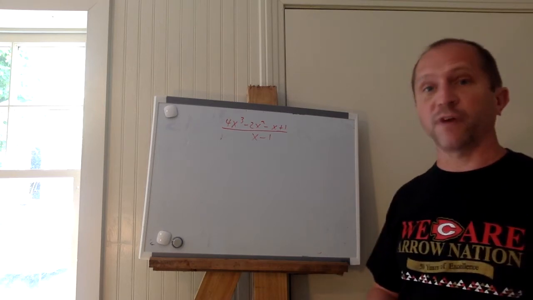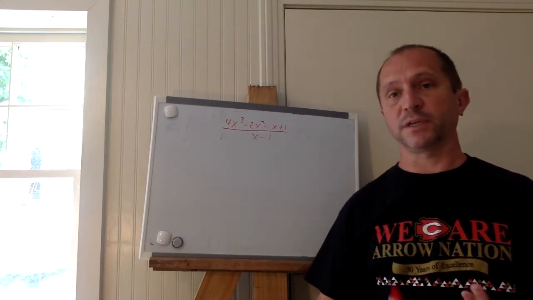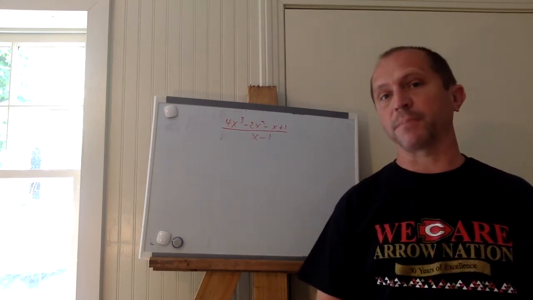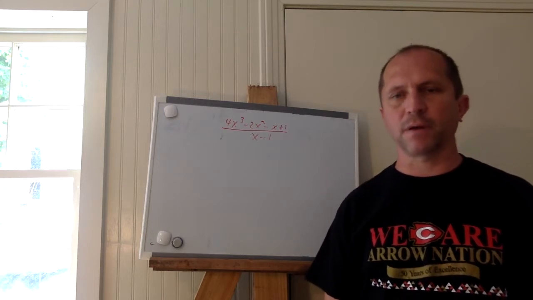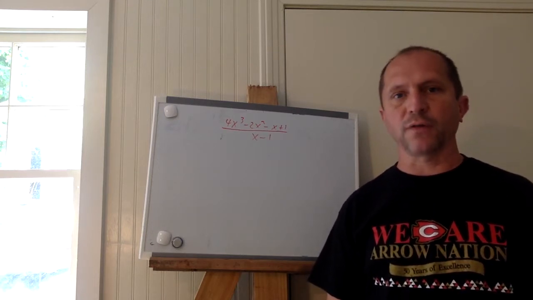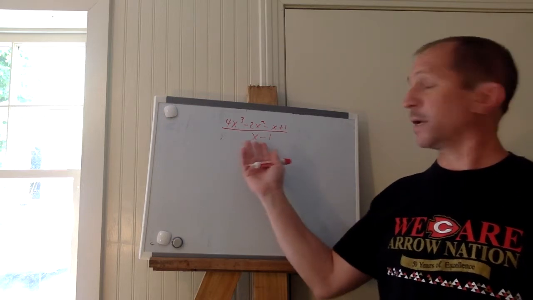Remember, we've looked at functions and we've looked at multiplication of functions. We've looked at addition. We've looked at subtraction. We've looked at composition of functions. But we did not spend a whole lot of time talking about division other than what the domain can and cannot be. And that's going to apply here also.